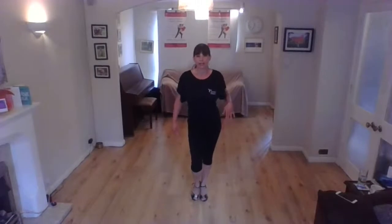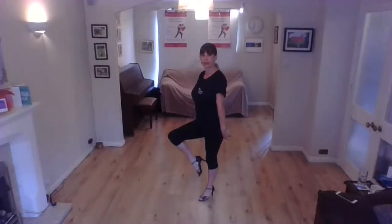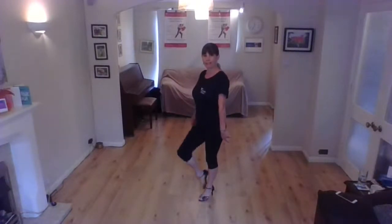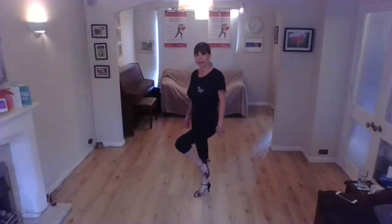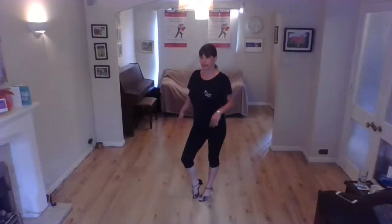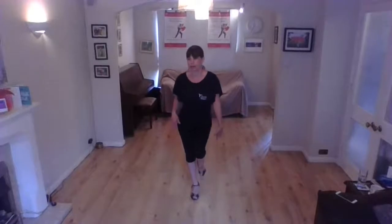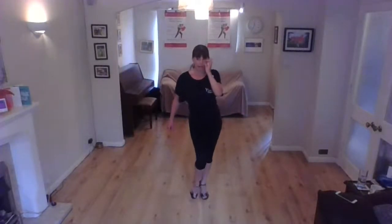Now we're going to do that same thing. We're going to get one leg straight, one leg bent, just the toe on the floor. Now lift up that foot with the toe pointed downwards like that. That is the action that we're going to get in our jive. Now swap over and lift this one up. Make sure the hip moves over, you're pushing that knee down, and then you pick up that foot with the toe pointed down. That is the action we want to get in our jive.